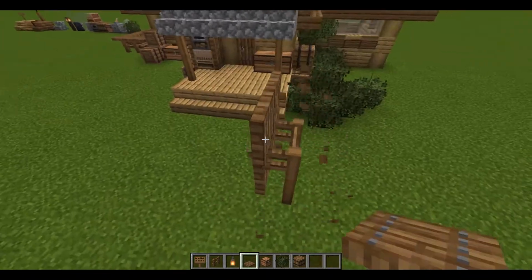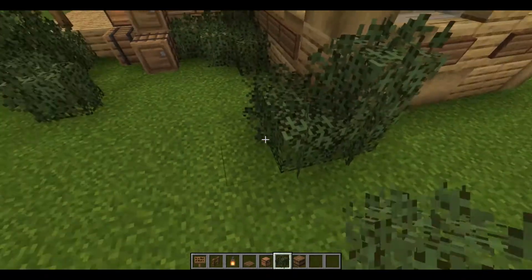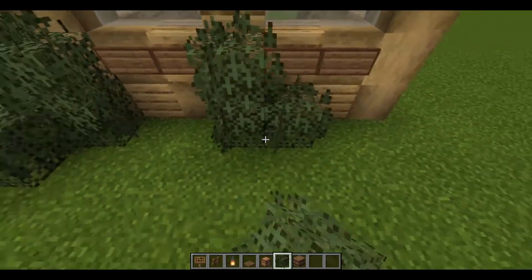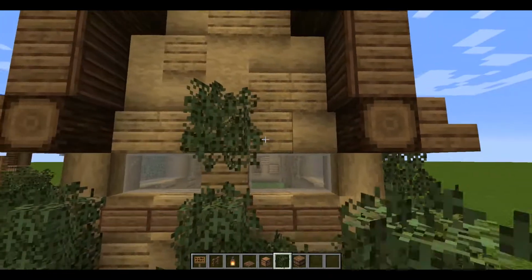And we'll break those. So it'll look just something like that. Finally coming around here, this side I like to not add the barrels. I'll just add some vegetation, some overgrowth here. Always making sure it's coming up the walls a little bit.